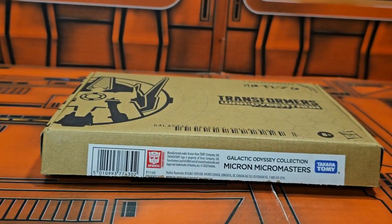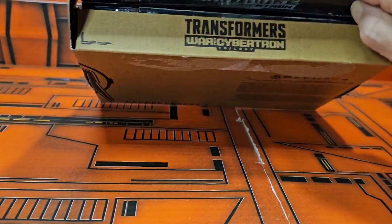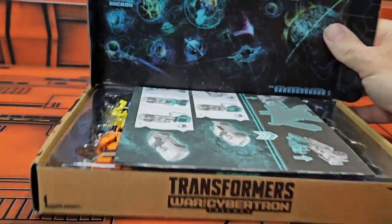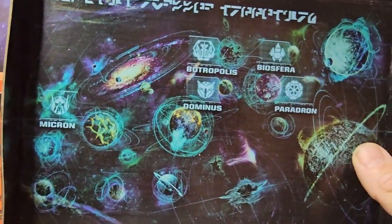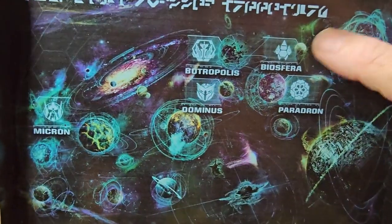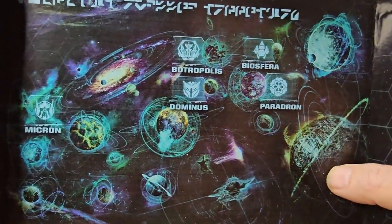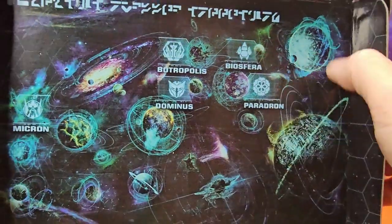Now with most of these designs, you just simply cut the bottom, ruining this wonderful tape, and you would open up, and we see we have the worlds that are in this version of Transformers. We have the Micron, Dominus, Botropolis, Bosphera, and Paradron. And here's Cybertron and others.